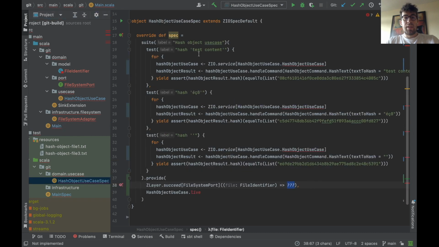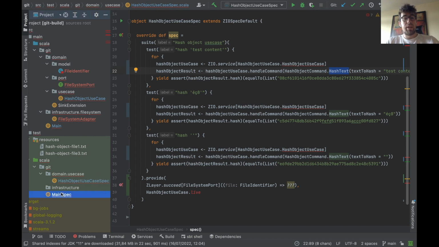One other thing that I wanted to do for this episode that we didn't have time is to actually add a test for the other command that's hash files in order to have a better coverage of the domain.